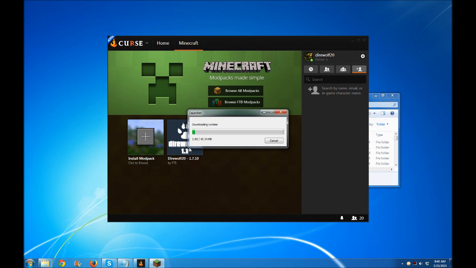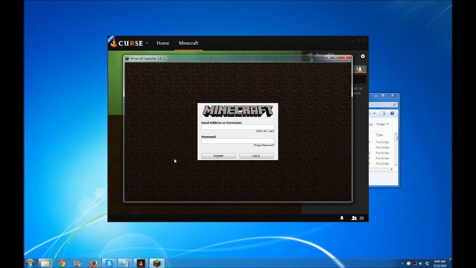At this point, the Minecraft launcher needs to be installed. So this is downloading the Minecraft launcher from Mojang's website. So at this point, we're no longer working within the Curse client. We're working with the Mojang launcher. And you'll even see that the little icon down there indicates that. And again, this will be a one-time thing. So the first time you launch a profile from within the Curse client, the launcher needs to be downloaded, but going forward, and you'll see this in a minute, this download will never need to occur again.